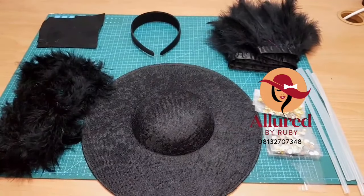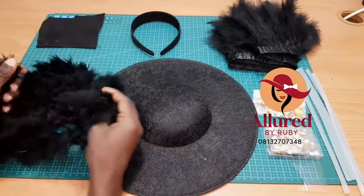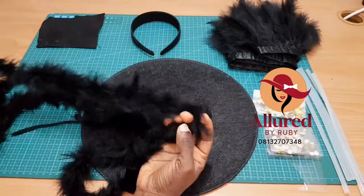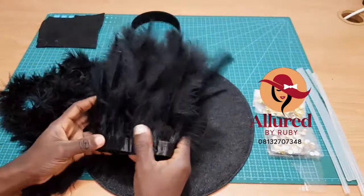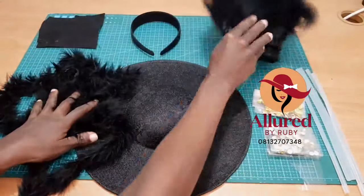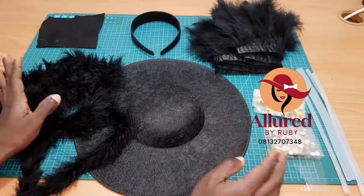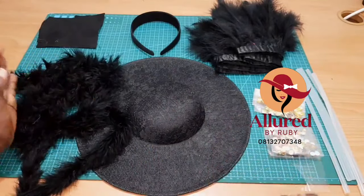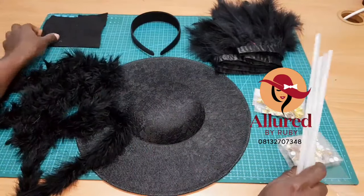Alright, I'm going to be designing this beautiful ready-made cap with my string feathers, and also my fan feathers. So this is going to be a combination of fan feathers and string feathers, and I'll be embellishing with some gold trimmings or gold stones right here. You need your hot glue sticks and of course your felt.